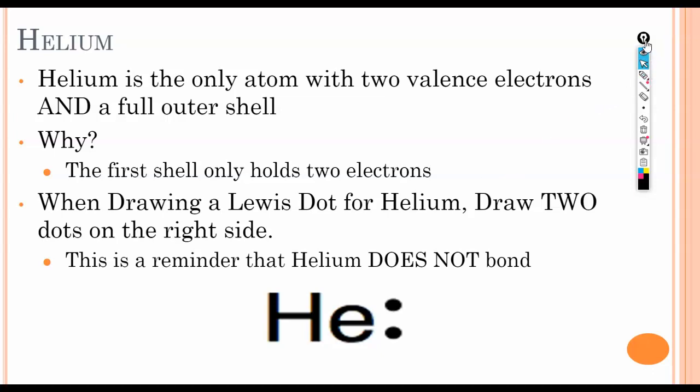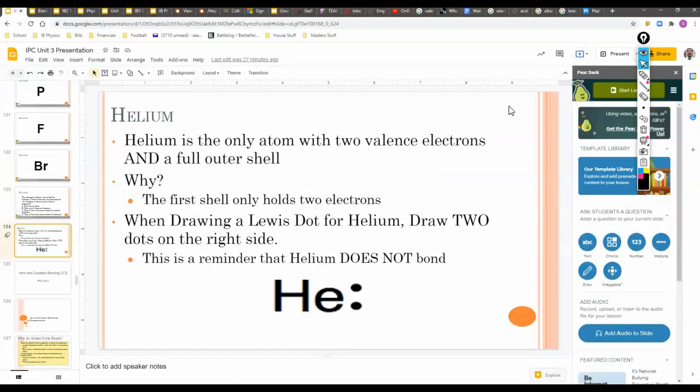Okay, so you should be done with your notes now for 3.2. Hopefully you understand after watching this video what valence electrons are, and how different atoms have similar chemical reactivity types because they have the same number of valence electrons. Remember, valence electrons are the electrons in the outer shell of the atom, and hopefully you understand how to draw and interpret Lewis dot structures, which involve valence electrons for an atom.